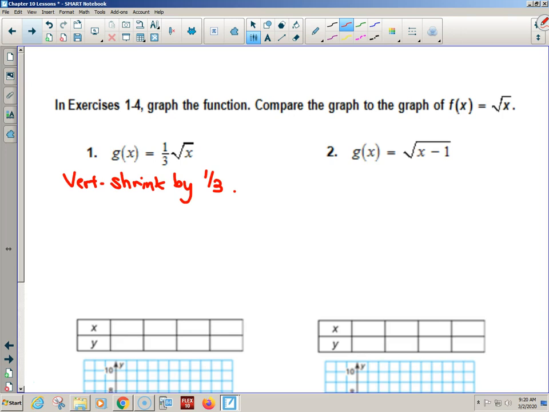Now, for those of you that are filling it in, did you find it in the table as to how we made that conclusion? There was a 1/3, and it was on the outside, which made you hopefully look at the very last row. Because only in the very last row was there multiplication on the outside. And then why was it not a stretch? Because it was a smaller number.